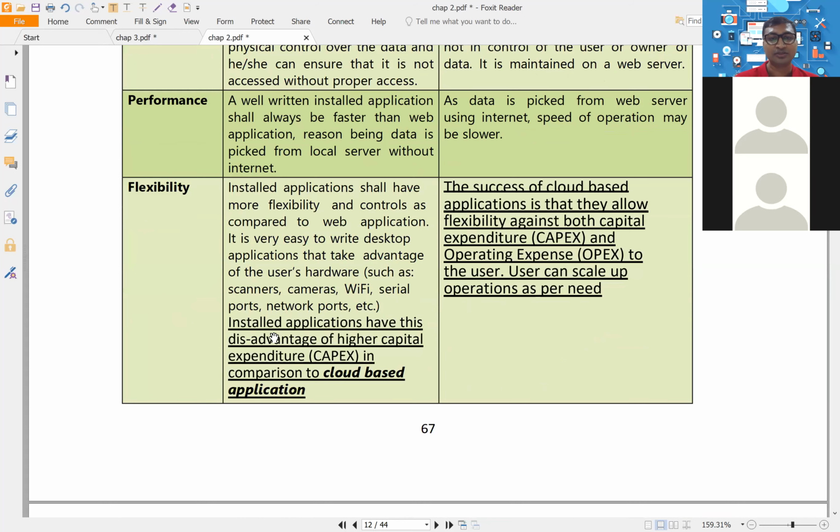You can see installed application has the disadvantage of higher capital expenditure, because you need to manage and do everything. Whereas cloud based has no capital expenditure and no maintenance expenditure, because everything will be done by the cloud. We will pay rent to the cloud. Chapter 4, remember chapter 4? So this was the difference between installed and cloud-based application.